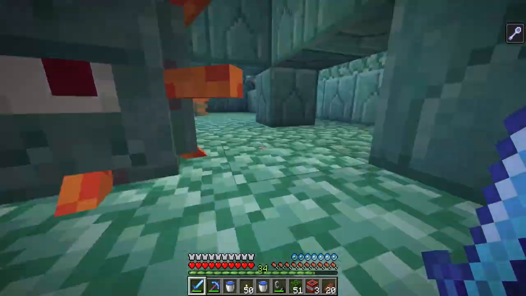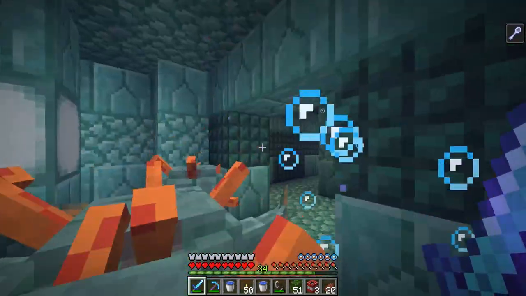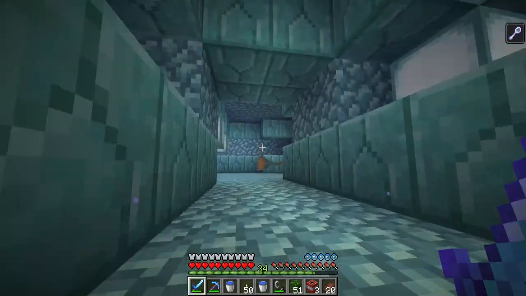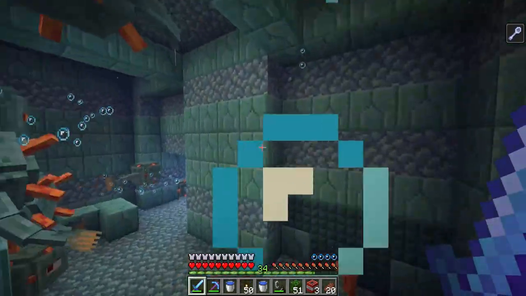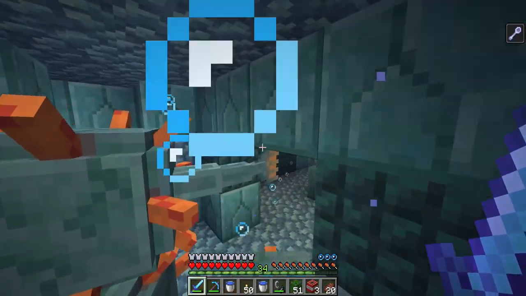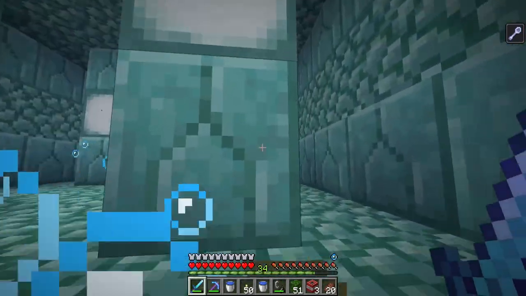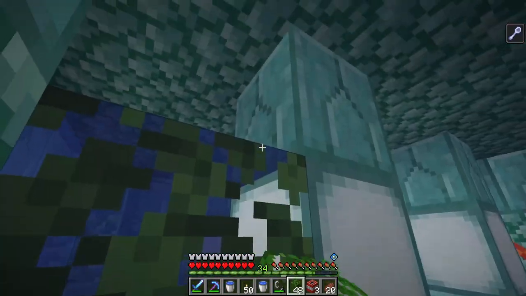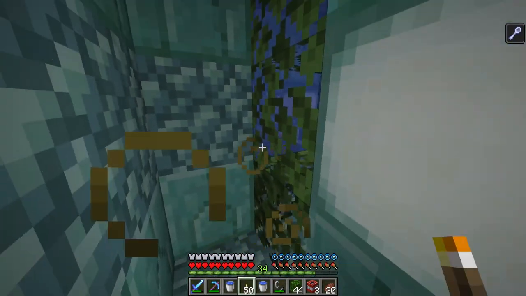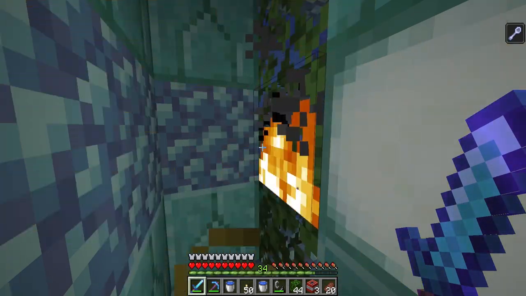Sponge room. Okay, so we have a sponge room here. Fantastic. We need to find this other guy, though. Oh, we were just here. Okay. Unfortunately, we can't really stop in one spot. This is not good. Okay.